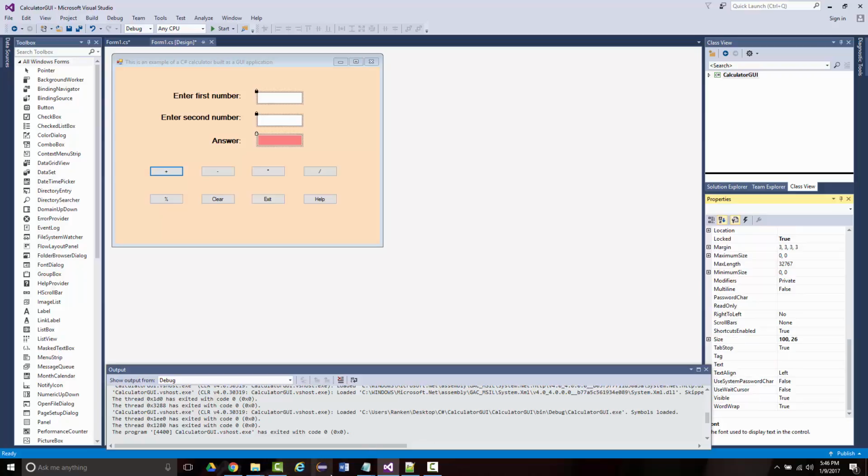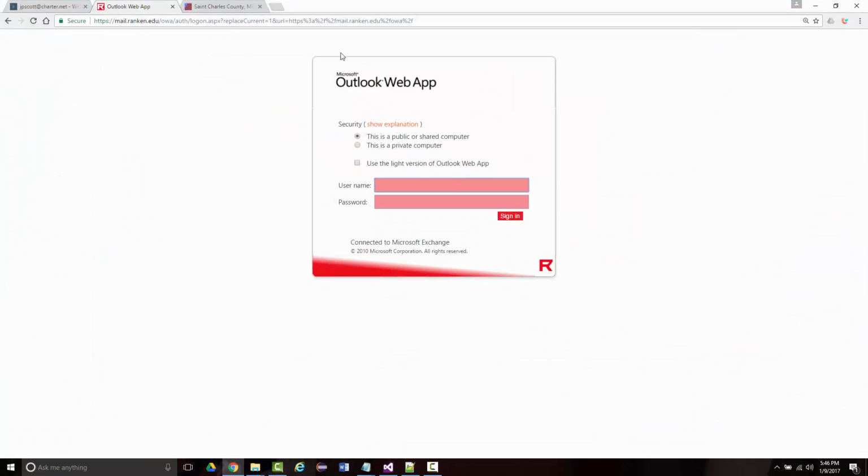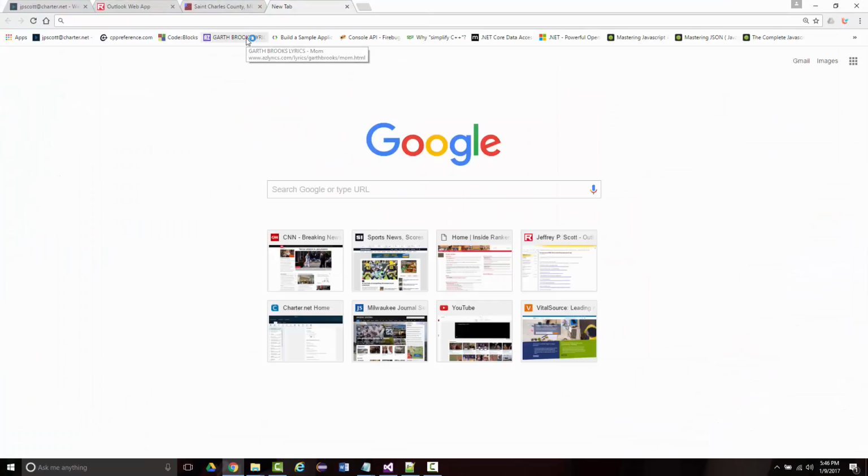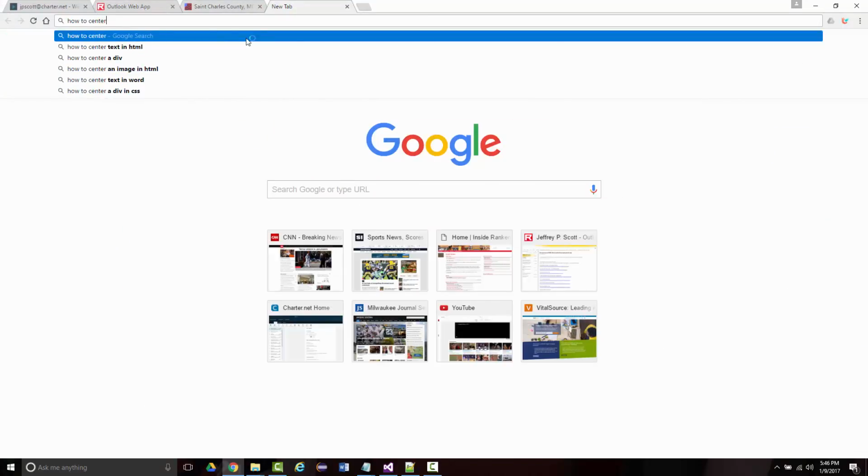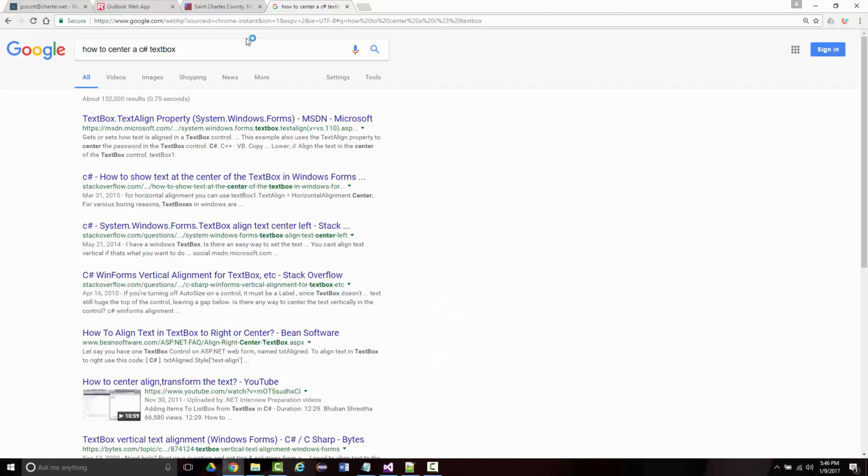Well, when in doubt, how to center a C# text box. Let the system figure it out for me. It's the text align property, it looks like.